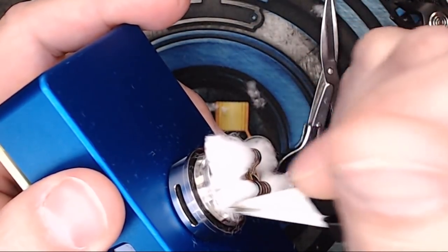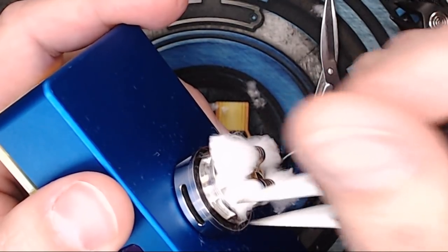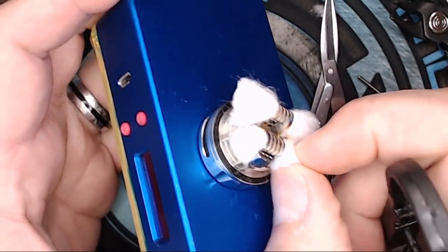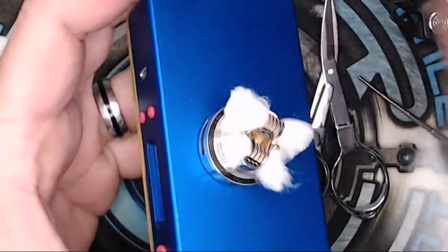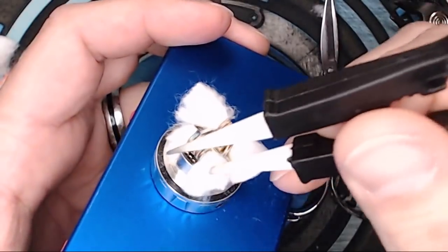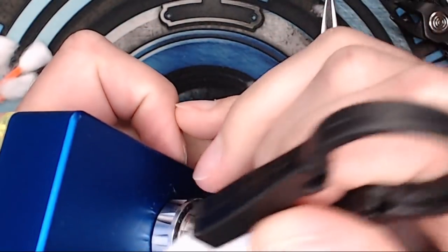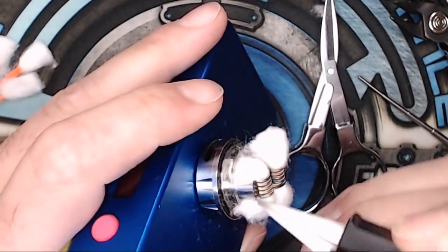As long as you have room in here, you don't have to thin out your cotton or anything if you use these cotton threads, because the grains are all going the same way. There we go. That's what I was trying to say. The grains are all going the same way. So it's really easy to get everything in, and the juice runs through it really easy.